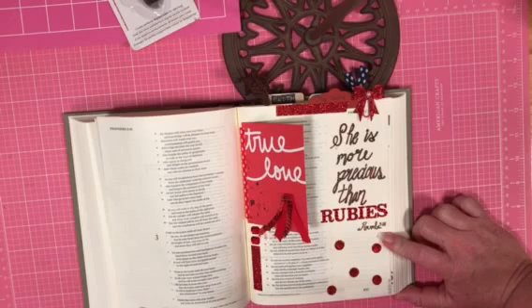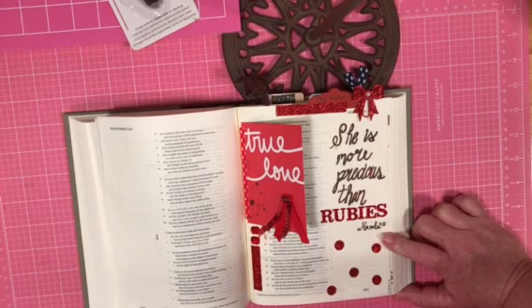I don't want to say this is my favorite page or my least favorite page because the whole idea behind this is a personal thing for me. I know that it is not of God when I'm concerned about things like, 'Oh, I don't like the way my handwriting looks there, I wish I'd chosen different stickers.' There's a whole big Bible here that I get to journal and none of the pages should be perfect — but what they are is just my expression of my relationship with God and what I'm learning about him.